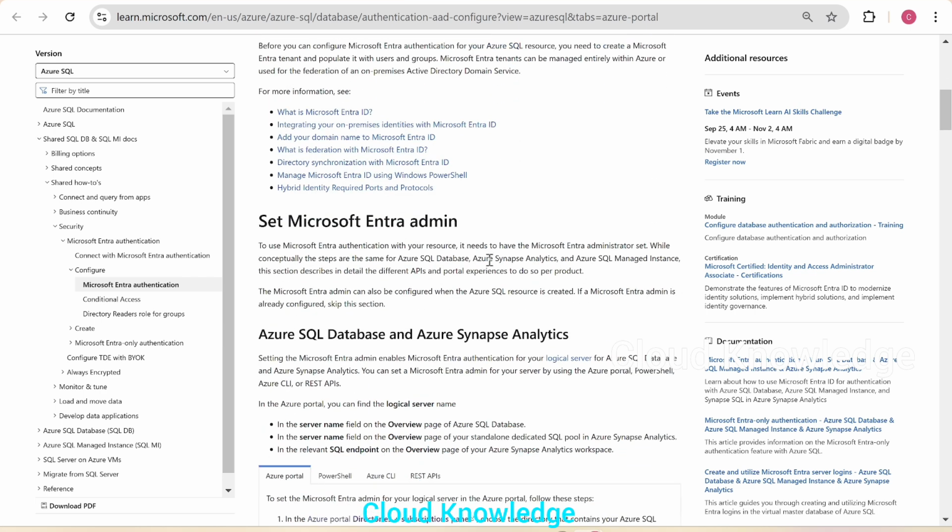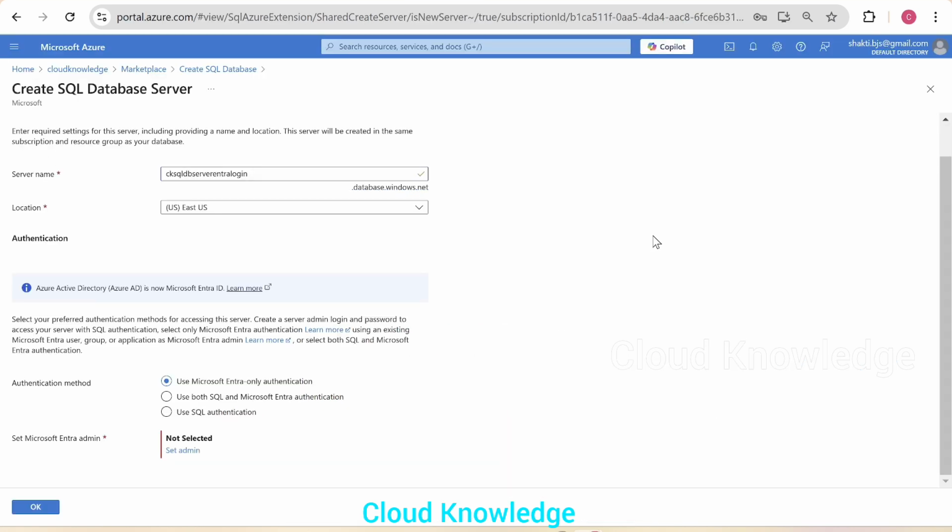If you go down here, you'll read to use Entra authentication with your resource, it needs to have Entra administrator set, and this step is given over here. So since we are using only Entra, we have to set the admin.